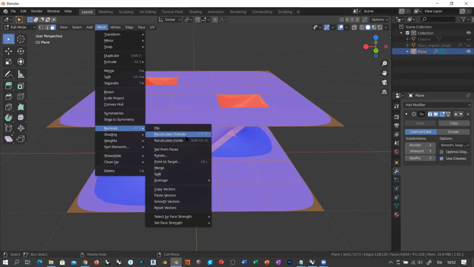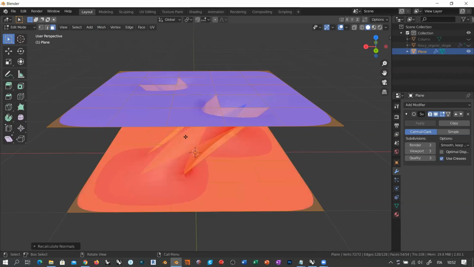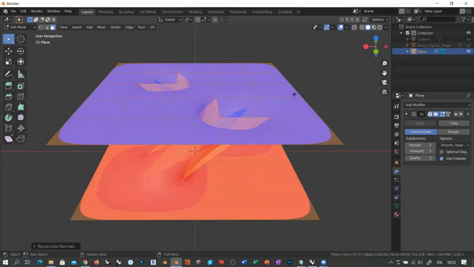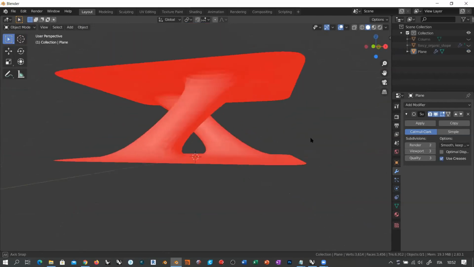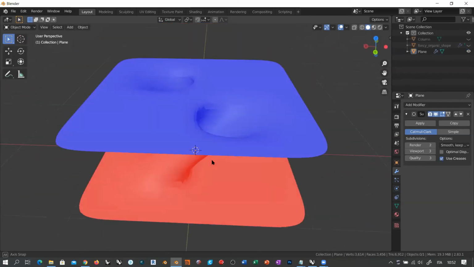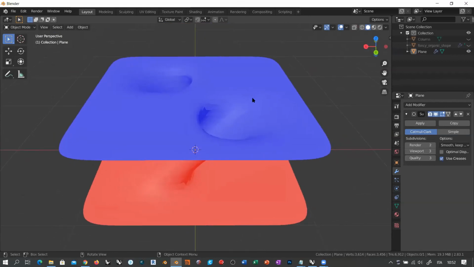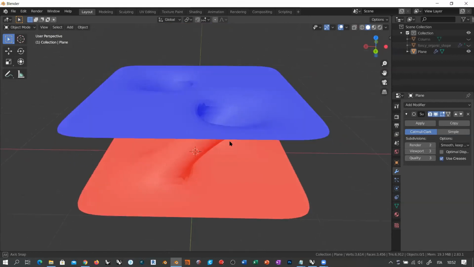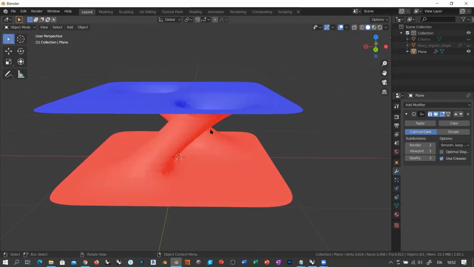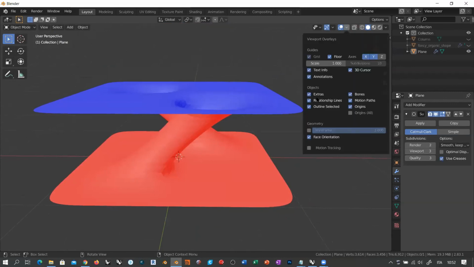The important thing is to have a smooth continuity between outside and inside. Okay? And once you have done this, you can go back to object mode and you will see that everything is working properly. Well, at least as for the orientation of this mesh, we no longer have any orientation problem. We still have topological problems, but we will deal with them later today.